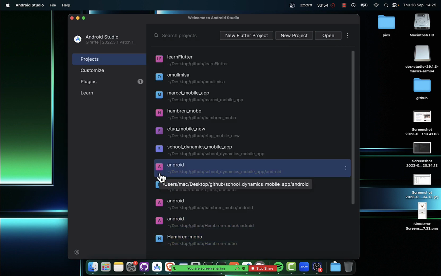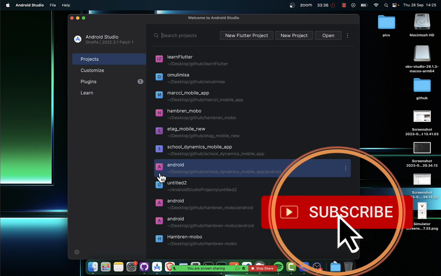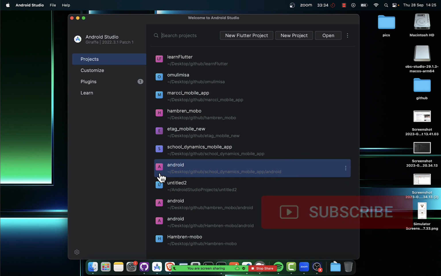is download the Flutter SDK. So the Flutter SDK is the code of Flutter. As I explained in the previous video, Flutter is an interface between you and the operating system. So you have to download and install Flutter, and then you connect it here. We will be writing, and Flutter will be helping us to translate our code from Dart to Java or to Kotlin that can communicate directly to the operating system.